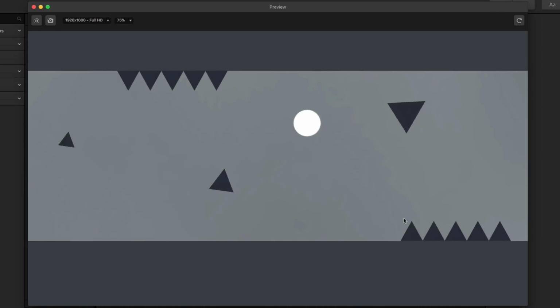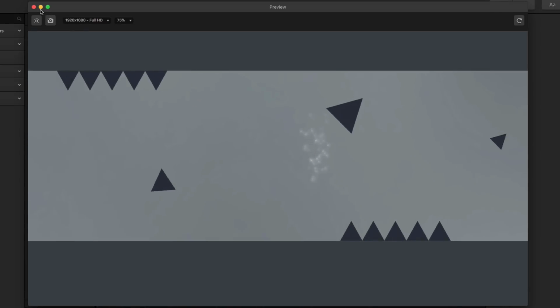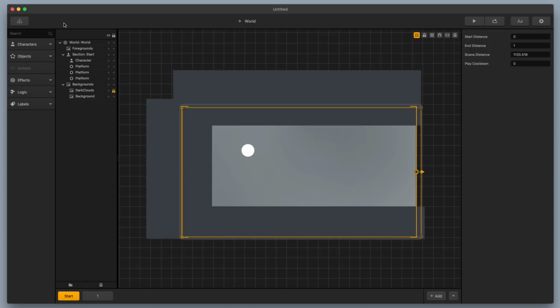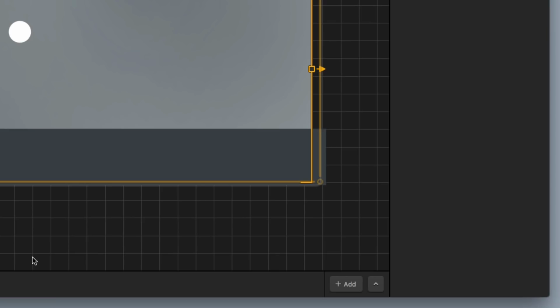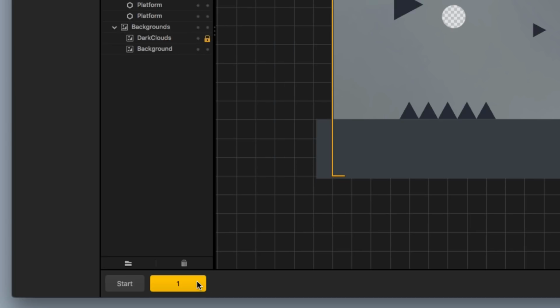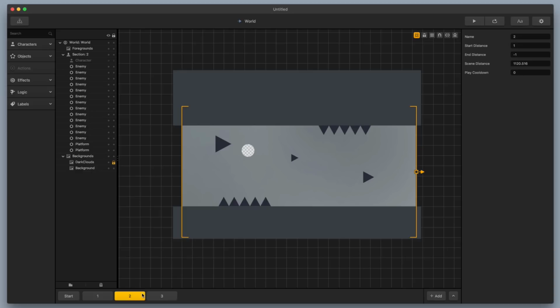So let's go ahead and exit out of the preview and create a few more scenes. And adding extra scenes is super easy. You just go down here to the bottom right hand corner and click add if you want to add in another scene. Or if you want to duplicate a scene that you've already created, you just select your scene down here in the bottom left hand corner and hit D on your keyboard to create duplicates of that scene. So I just hit D on my keyboard twice to create two new scenes that are identical to the first scene.